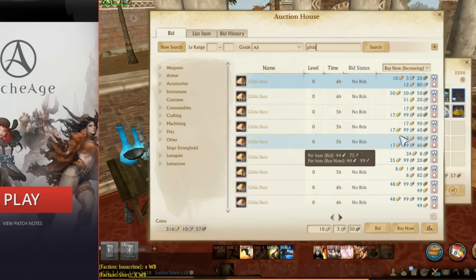So, meaning you should sell Gilda Dust rather than selling the Gilda Stars. 50 Gilda Stars is worth around 50 gold here for the thatched farmhouse, but if you were to break it all down into Gilda Dust, you'll be getting around 60 to 65 gold for that same 50 Gilda Stars.